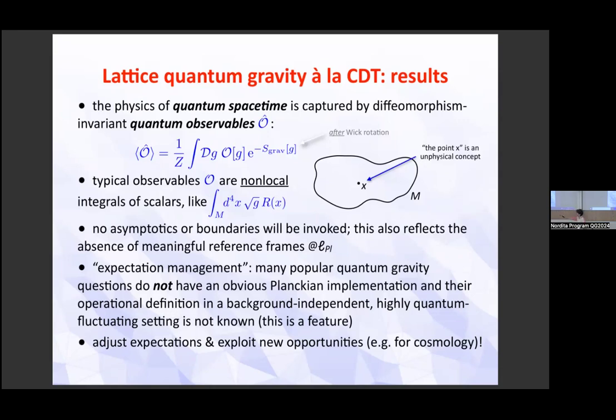So typical observables are non-local. That has also come up. And a simple example is that of a scalar, like the Ricci scalar. So why is the Ricci scalar itself not an observable? Well, because pointing to any point x, without introducing a physically defined coordinate system, isn't well defined. Certainly not across the sum over geometries. So that's what we have to do. Of course, you could say, okay, what can I do with this quantity? Well, there are things that can be done.